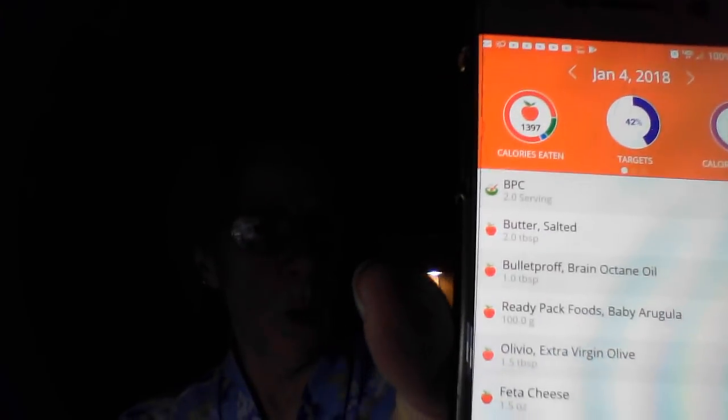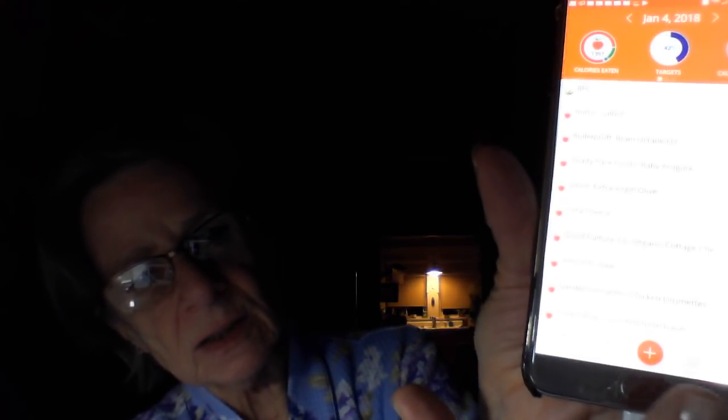And I did my weekly weigh-in, which I add to my chronometer of food that lasts a whole week, and I was 122.2, and that is about as in the middle of my window as can be. So here's my chronometer. Today is January 4th. I was adopted in 1951 on January 4th, the day after the big Brinks robbery. I guess it was big for back then. So down here, there's that little button, and I add biometric, which is 122.2. So I add that to my chronometer for the day.